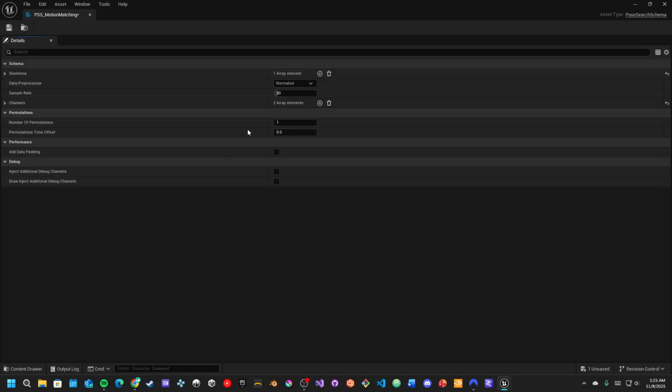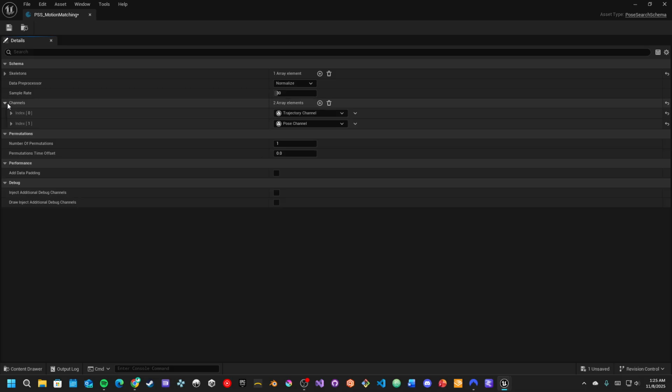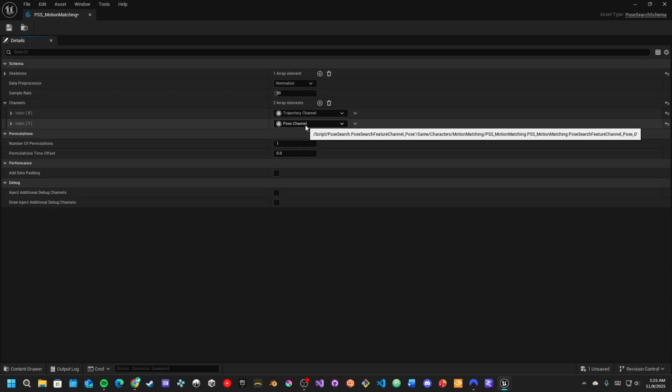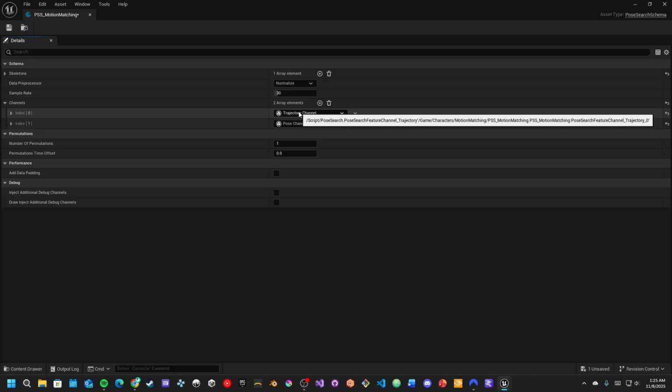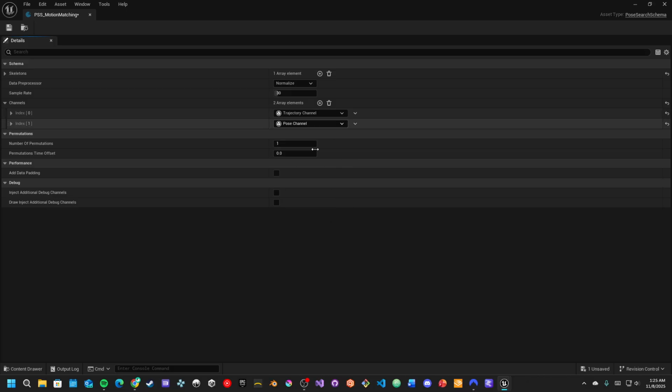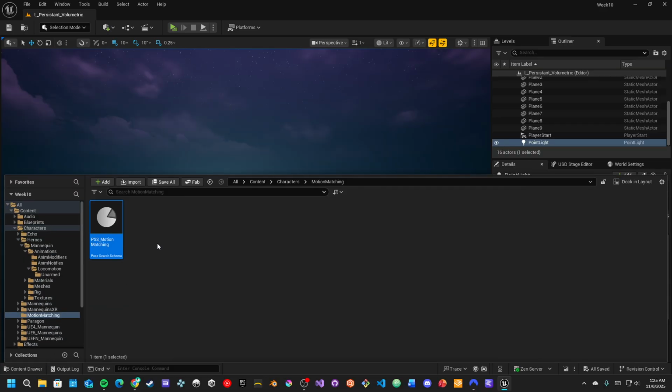If I open it up, we don't have to change anything in here. This is just like the little schema details that we can get. You can definitely do a lot more with this. So it's giving me the channels for trajectory and pose channel. This should be the trajectory of the character. This should be like the different animations. But we can add different channels to do different things. I've not played around with any of these yet, besides the pose channel and the trajectory channel. The main point is just leave everything as it is alone in here. But it's cool to open up and see what it gives us. So we have this one.